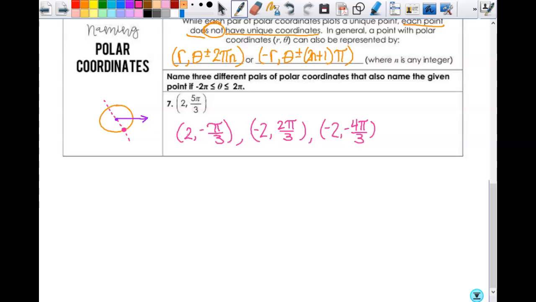Okay? What questions do we have? So if you want to know all 4, you just use the same one, those are all the 5 thirds. You just got to make sure you get the positives and negatives right, and they match up correctly. Yep. All right, so let's look at number 8.